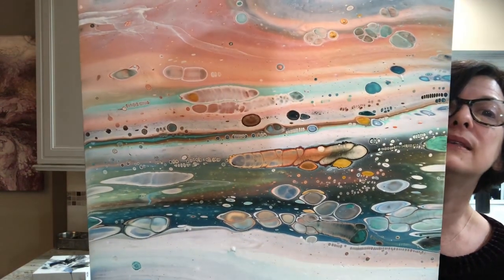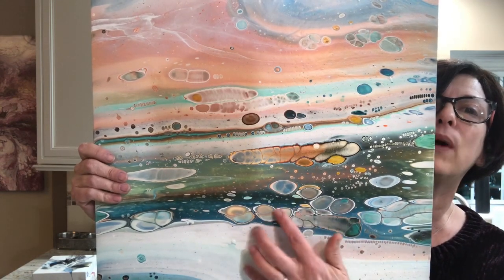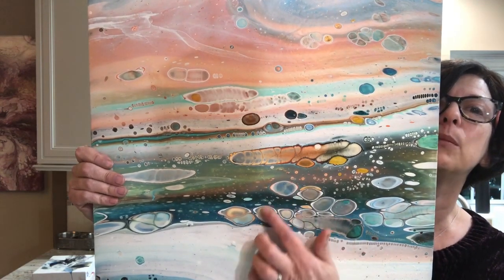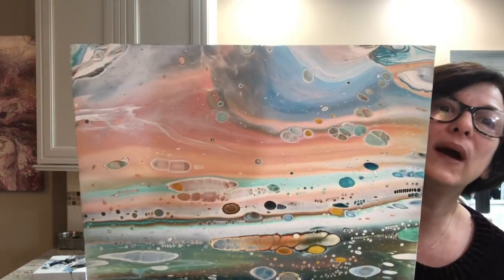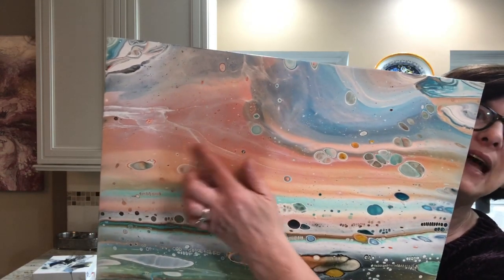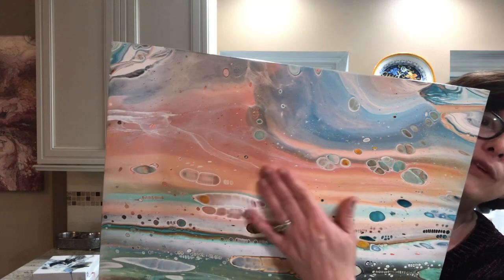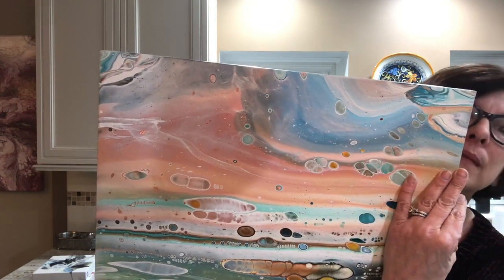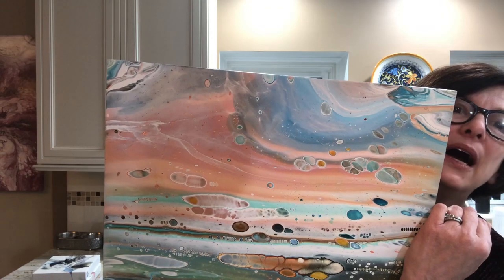Here, same deal with the cells. They were either really faded or they had the white rings, or they were really, really bright. So I was like, what's up with that? And then here's what the white did at the top. You see this here? It looks like a serious cloud running through my peachy color. That's from the white, I guess, I don't know what it was doing. It's almost stringy, but it's kind of cool at the same time.